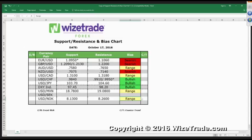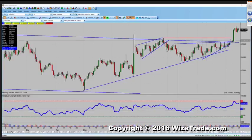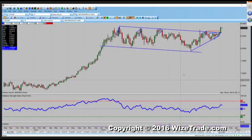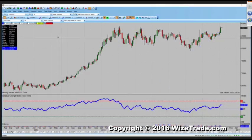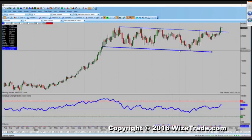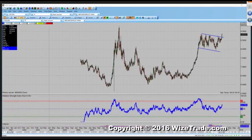Okay, let's go over to the US dollar Swedish krona. Now this is the big deal. This is what's happening right now. This is the one that I think you need to keep your eye on. US dollar Swedish krona broke out. I'm going to redraw everything. Let's remove lines, copy that and put that there, and realize that we're breaking higher.